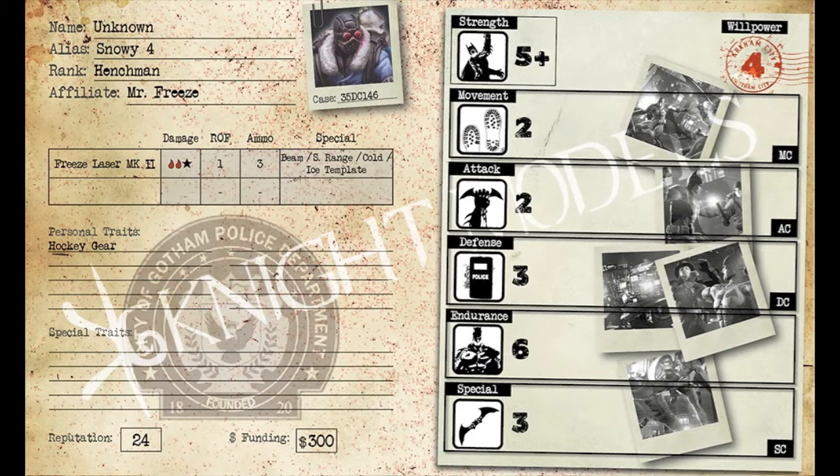His attack 2 really doesn't matter because he's carrying that gun, so that's pretty much all he's going to use. His weapon is Freeze Laser Mark II. It does 2 blood and a stun. Has a rate of fire of 1 and an ammo 3. It's a beam weapon that is short range, has the cold rule, and puts down ice templates. So I guess it's essentially like the Mr. Freeze version of a shotgun. He can move and still shoot because rate of fire 1 is not going to drop any lower. It's short range, so maybe not as useful.